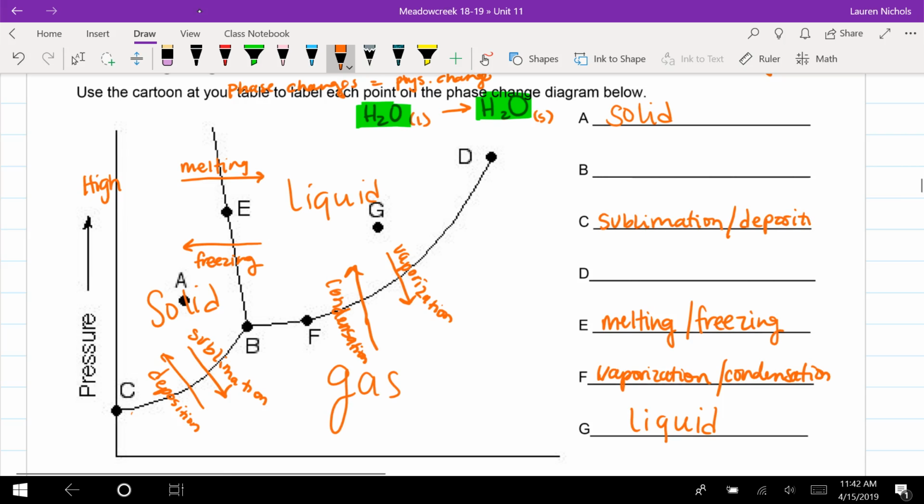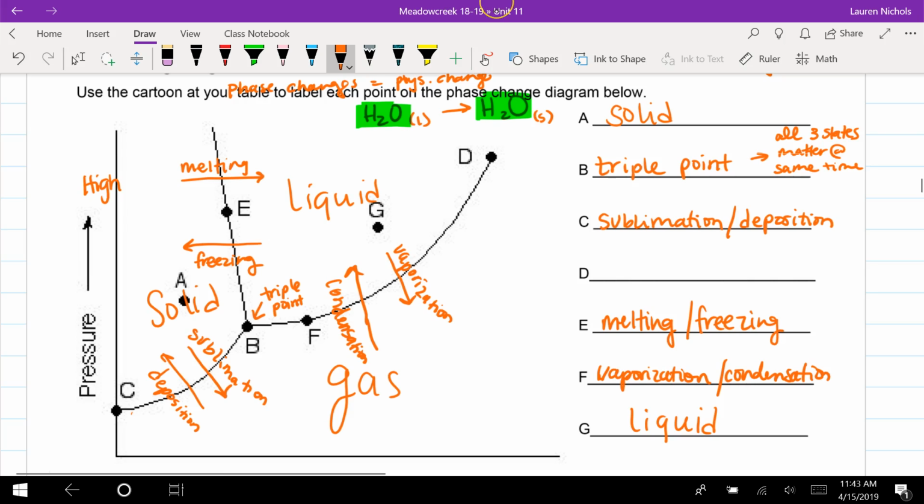Those two are the phase changes that you're most likely the least familiar with. And so point B and point D are special. Point B is the triple point. The triple point is special because you can see all three phases or states of matter at the same time, which is key because when you're melting, you see solid and liquid. When you're boiling, you see liquid and gas, but you don't normally see a solid, liquid, and gas version of the same chemical at the same time.